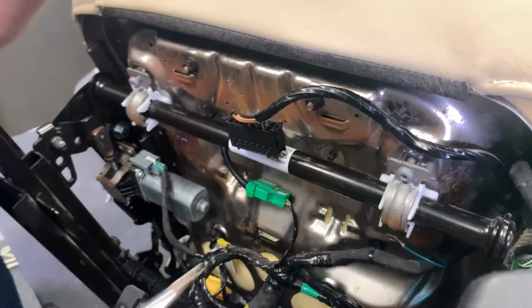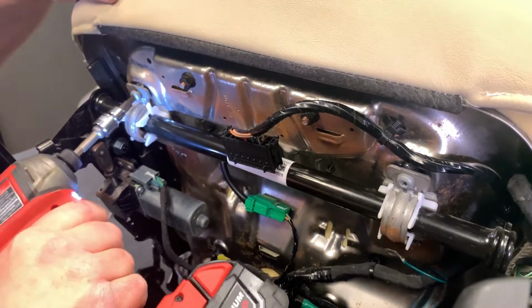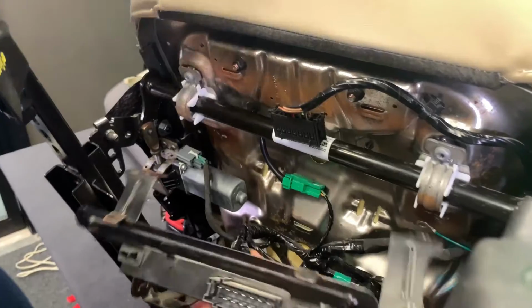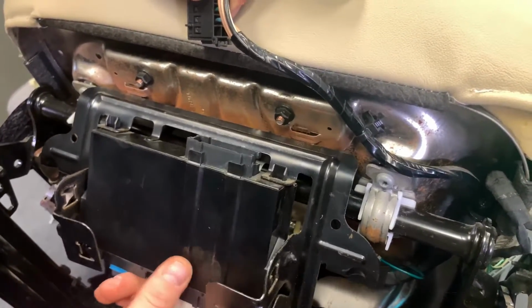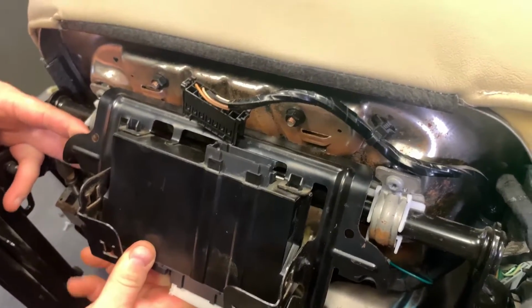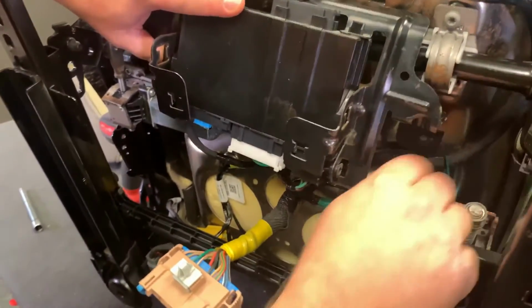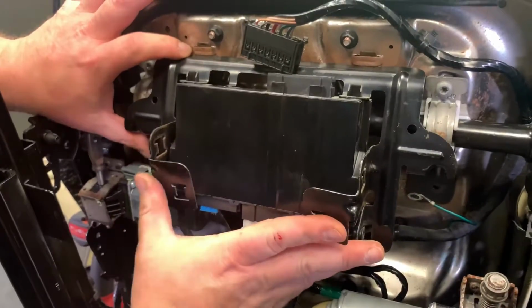Those. Just give it a little shot. Okay. Now back to this guy. Pull this up out of the way. Get these guys to hook in. Okay, now okay, sweet.